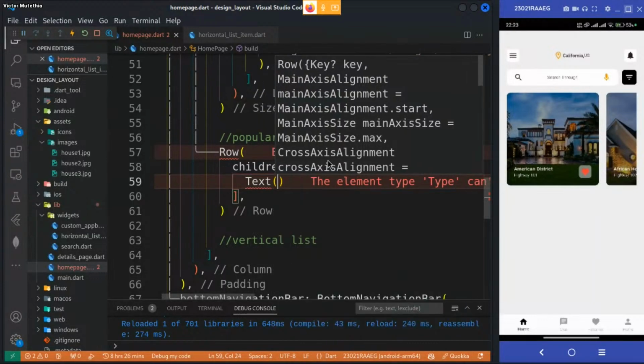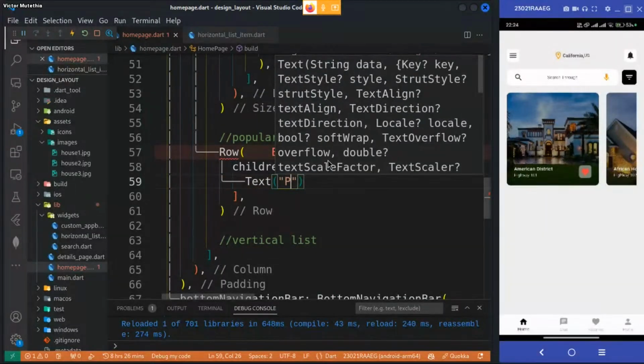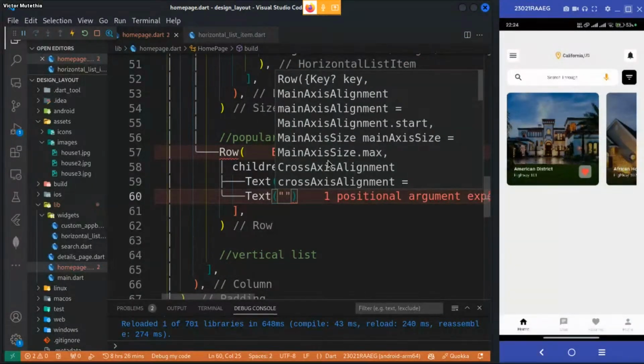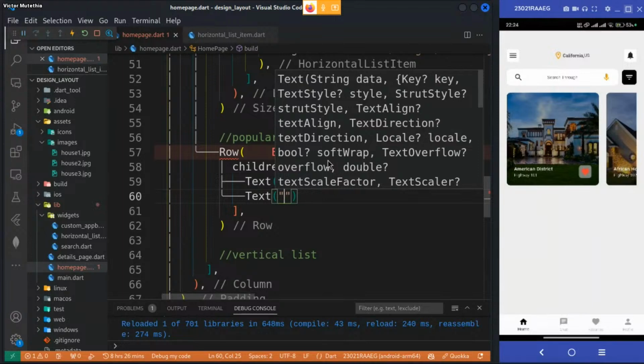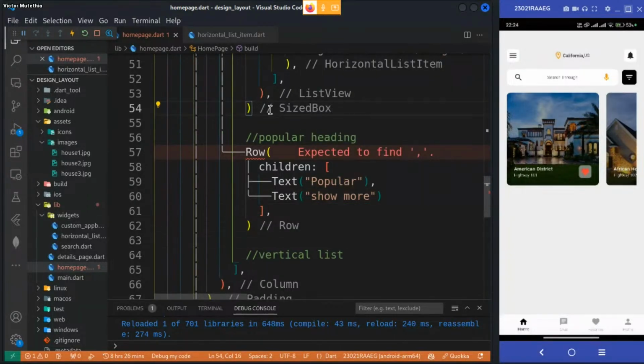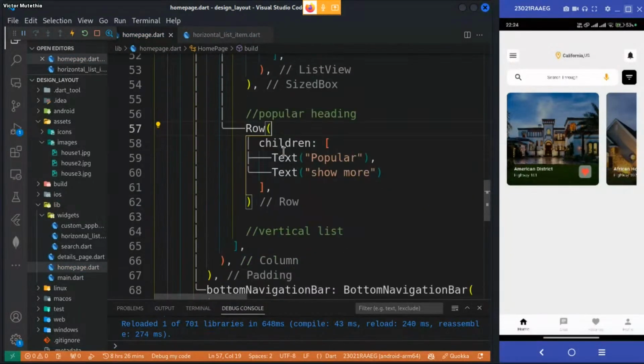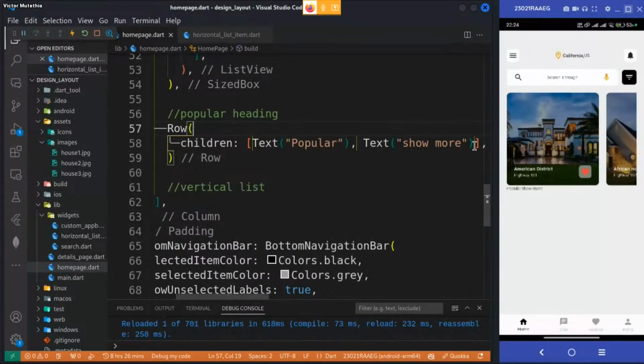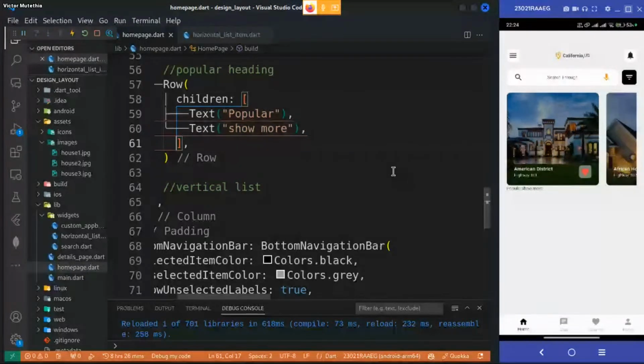So we have the first text, popular, and then comma, and the second text we have show more. And something is off here. There's no comma. Yeah. So if I save this, these are the 2 texts. Let me have a comma here so that they'll format vertically.